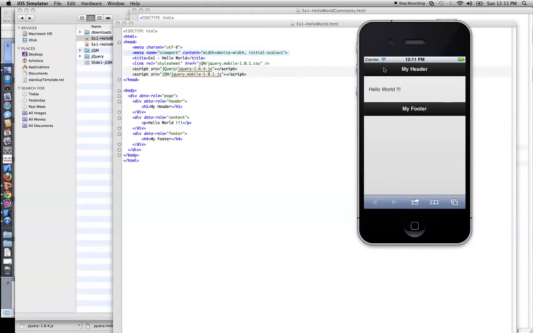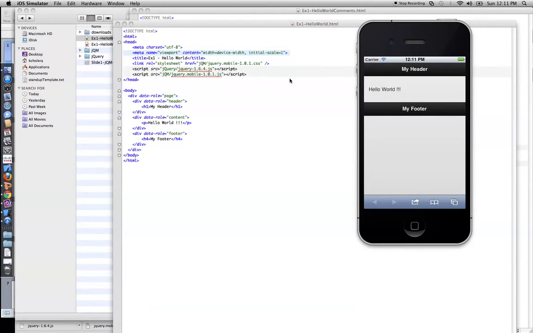If you see, there's this custom CSS applied to my header and my footer. That is all because of these data-role attributes that we specified. There are certain data roles like page, header, content, and footer that jQuery Mobile applies a default theme for, and we get really awesome fonts, really well scaled, and we also get consistent styling.